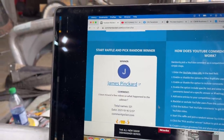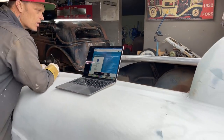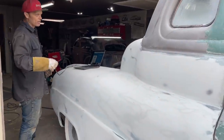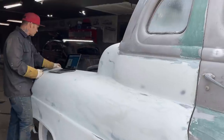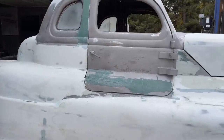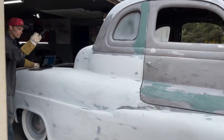I have missed a few videos, so what happened to the cab over? Well, right now at the present moment, I'm leaning on the cab over. The cab over has come to a point where I feel like I want to get the outside body work done and get it in shape and get some primer on it. Because the inside, when I start working on the inside and doing the floor and stuff like that, it's going to be basic. It's going to be basic because I'm going to do the exact same thing I did here. I'm going to put some sills on the inside where they're going to weld on the inside of the doors, and I'm going to cross member it like you would your house. That's what I'm going to do.